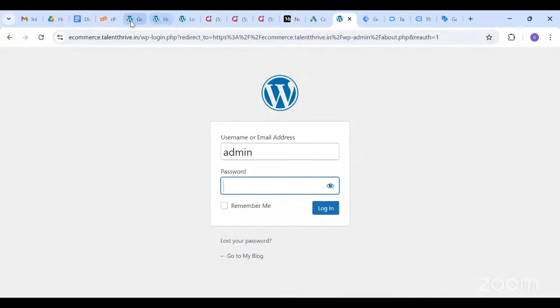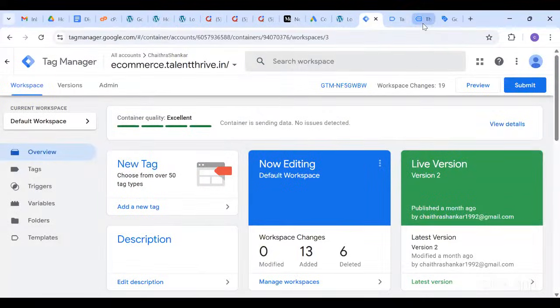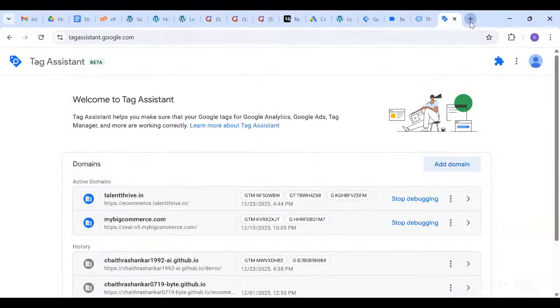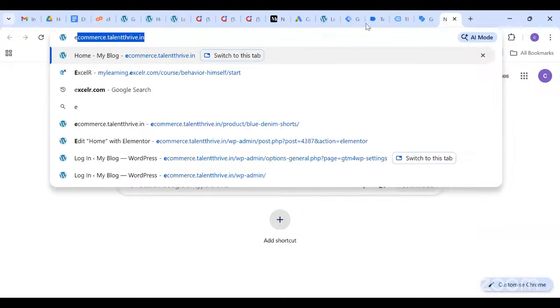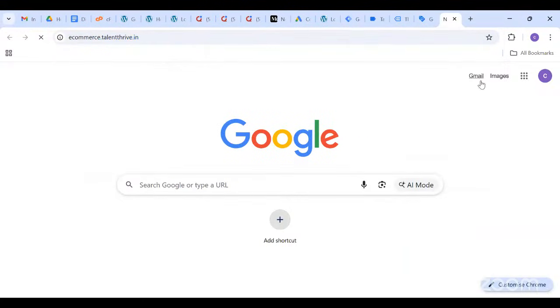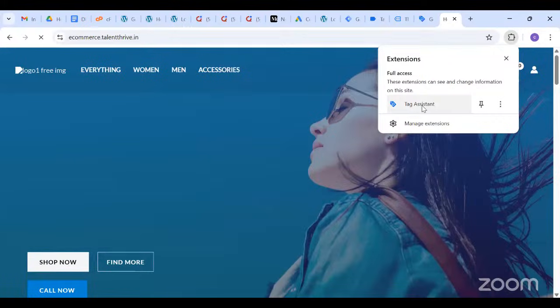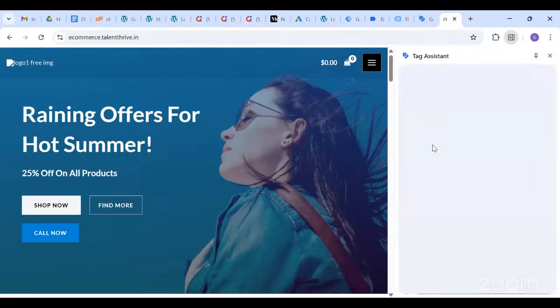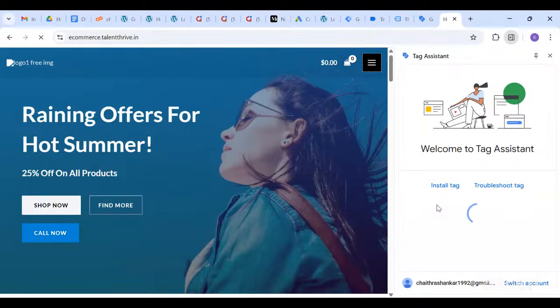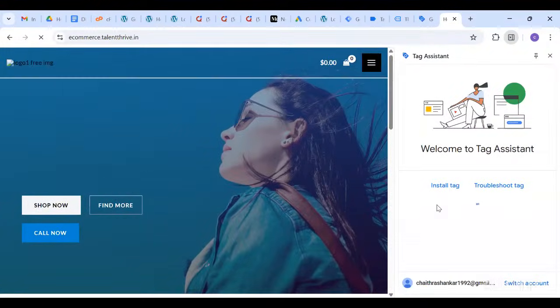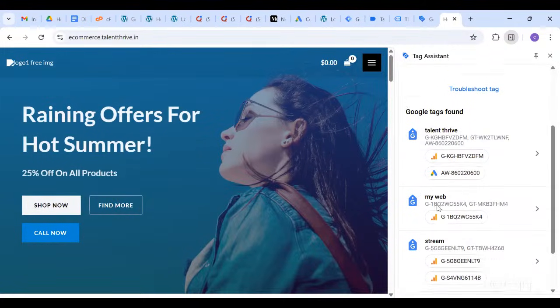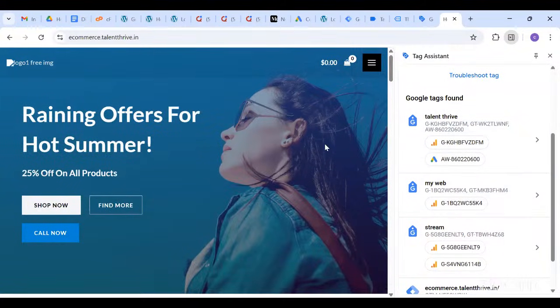So where is the website? All right, so this is the website. Say, for example, this is the site. I can come here and click on Tag Assistant. Clearly, it will tell me whether the tag is connected or not. This way you can verify whether the tag has got connected.